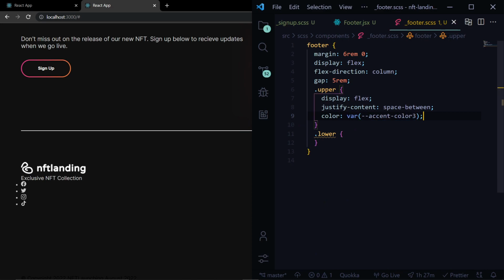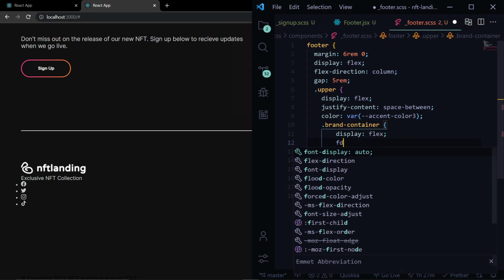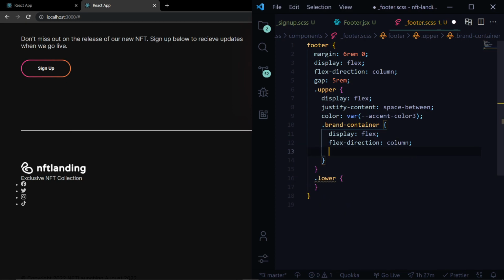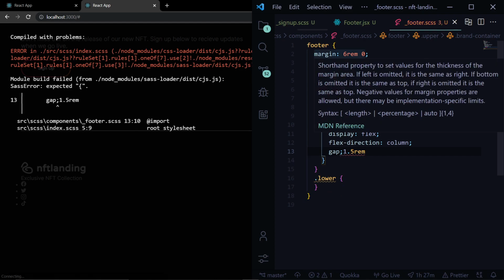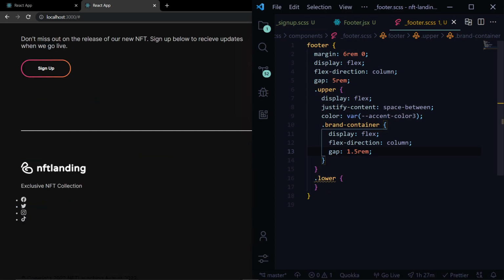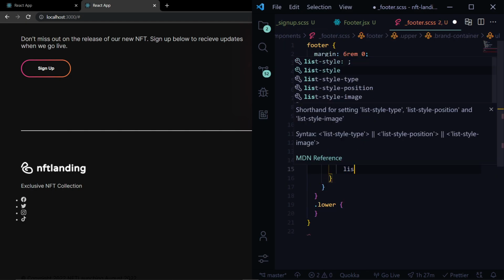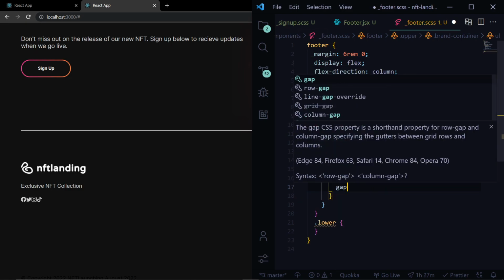Okay, so that's visible. Now we'll select the brand container, and we'll give it a display of flex, direction of column, and a gap of 1.5 rem. After this gap we have the UL. We'll give it a list style type of none, display of flex, gap of 1 rem.